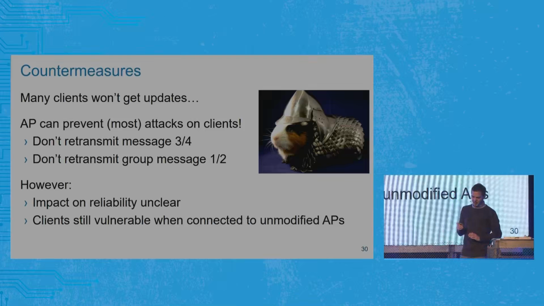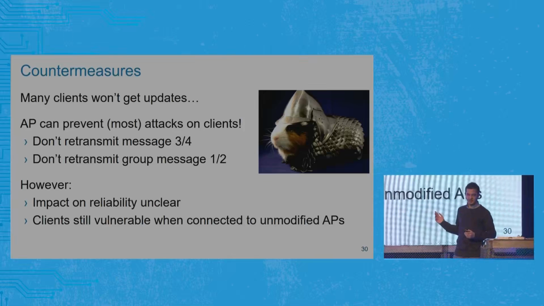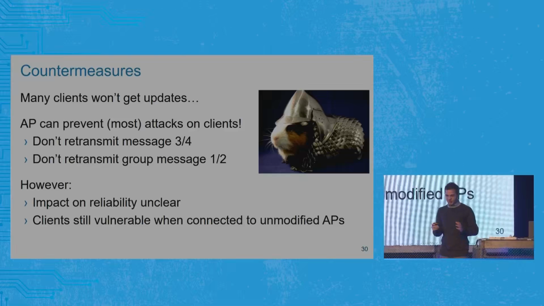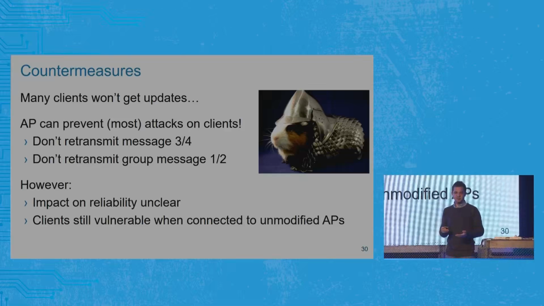And of course, if you connect with your vulnerable client to a different network, then it might still be attacked. Another important remark I want to make here is that if your vendor says that your access point is protected against the KRACK attack, that does not mean it implements these additional countermeasures. Only if your vendor says that, okay, our access point defends against the KRACK attack, and we implement additional countermeasures, only then can you really be sure that the access point prevents attacks against clients. So by default, if your access point says, we are now defending against the KRACK attack, that basically means they're defending against the FT handshake, so against attacks against the access point itself.